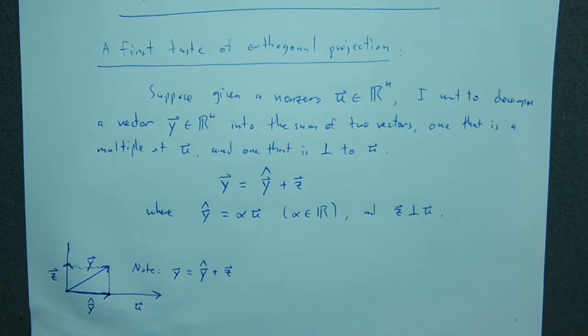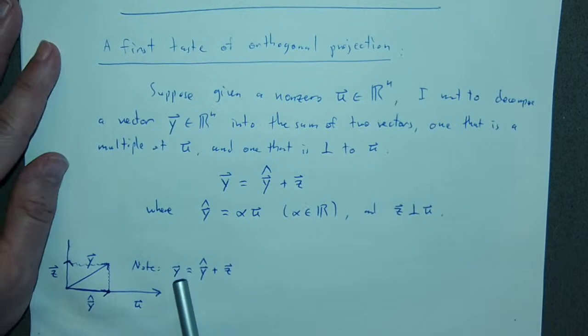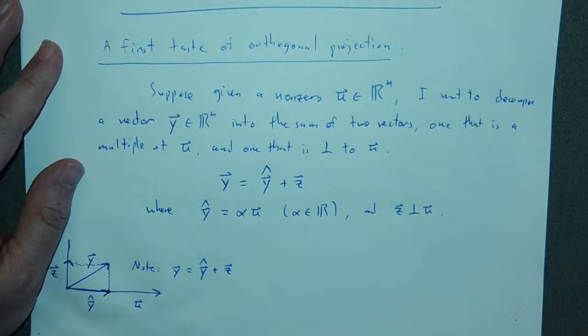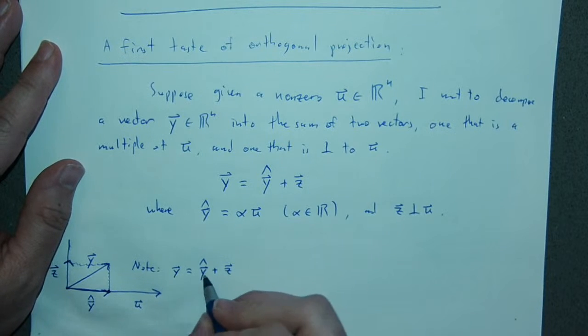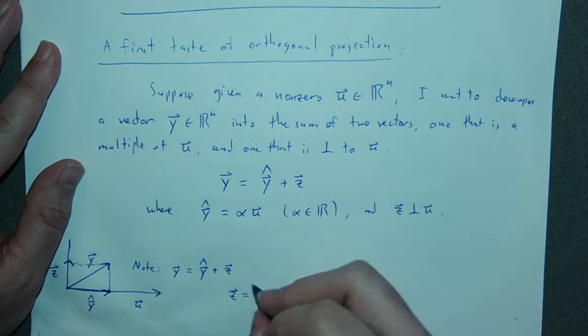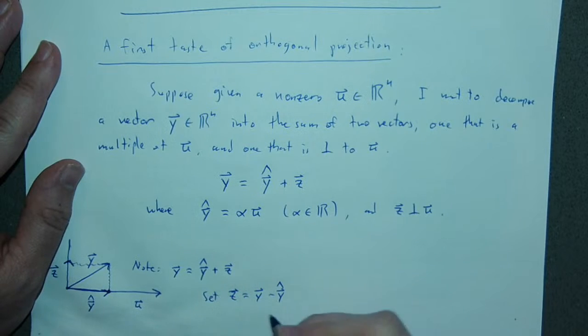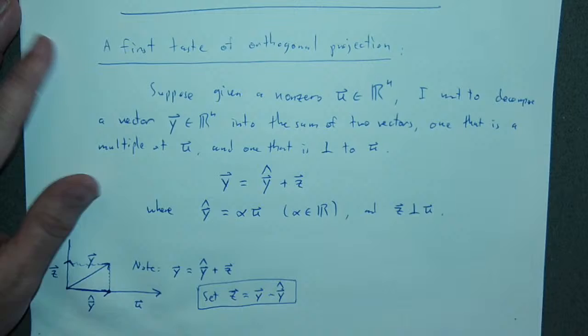Okay. So this is exactly the thing that you have seen before, right? Because you could say, oh, well, doing this really, if you think about it, I have y already. If I can find y hat, then I'm good to go, because since I already know y, if I can find y hat, then z is easy to find because it's just y minus y hat. Right? So I can always set z to be y minus y hat, and I'm good to go.